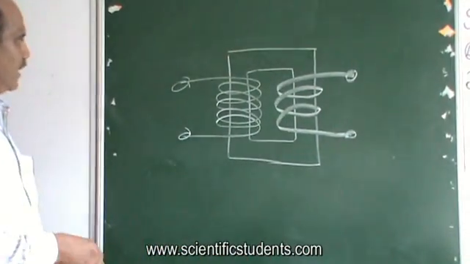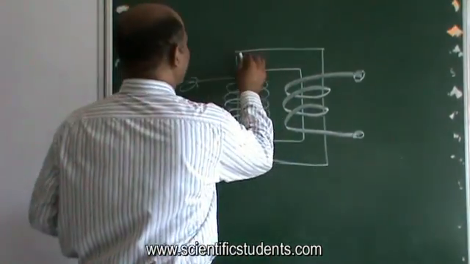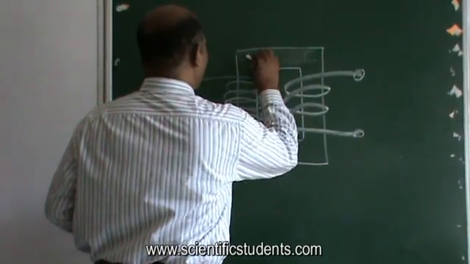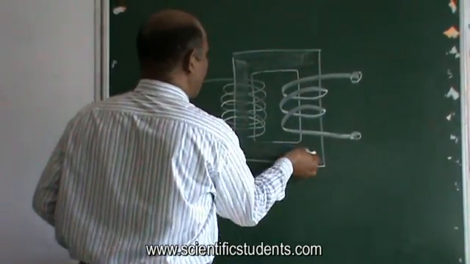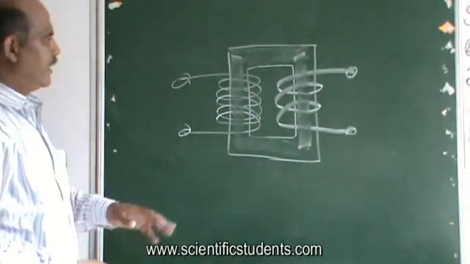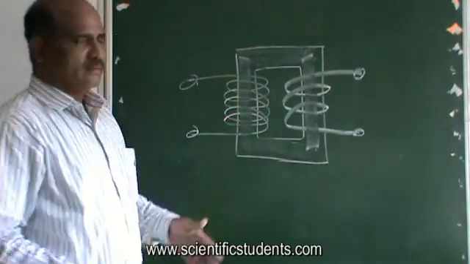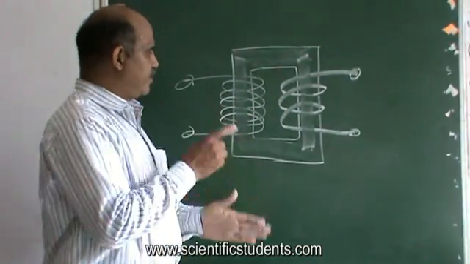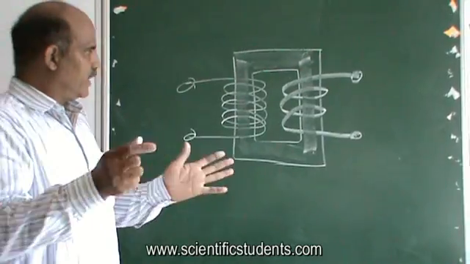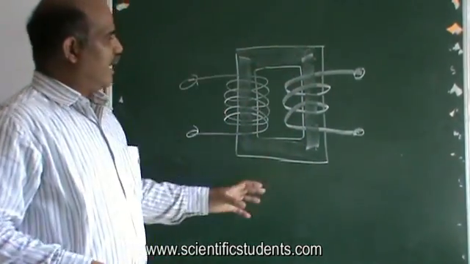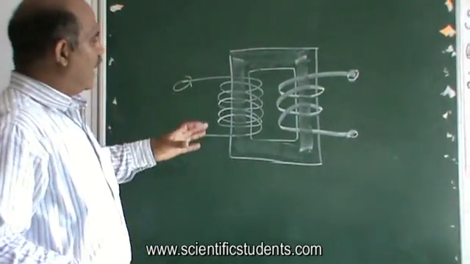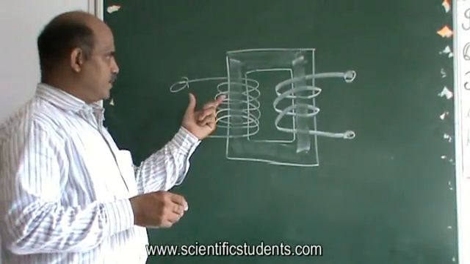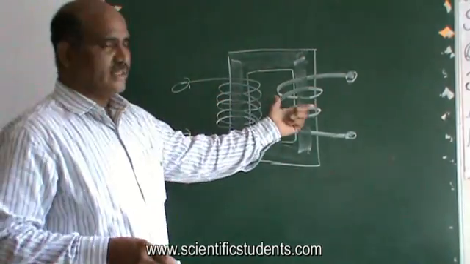And all this portion is the core. You should be placing it inside the core. This is the core, an iron core, a laminated iron core, not a simple iron piece. It is a set of laminations put together. It is a laminated iron core on which we have two coils placed. One is here, the other is there.